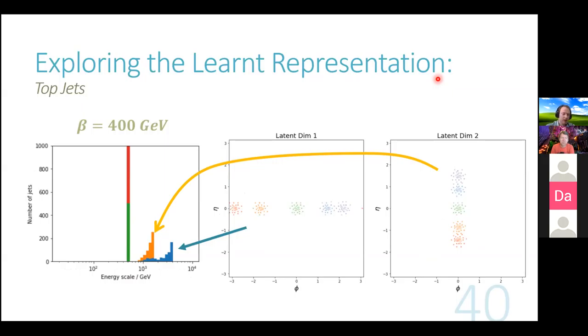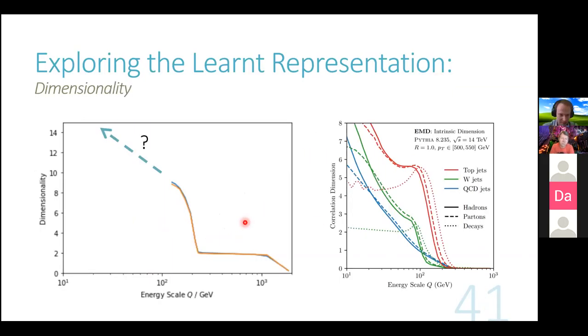Okay. And then I can ask, what's the dimensionality of these top jets according to the formulae that I defined earlier? I can compare to what the MIT group got with their correlation dimension. There's this little difference: I didn't center the jets. I allowed them to be at any phi coordinate in the detector, and I didn't rotate the jets. They did center and rotate, which removes some dimensions.